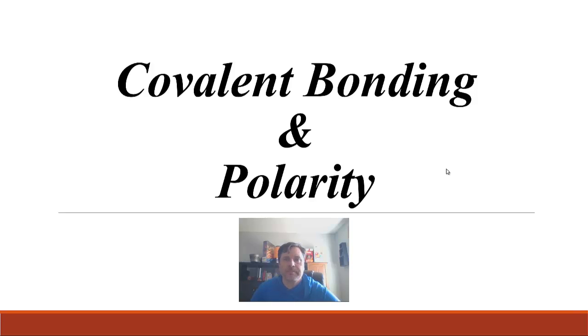We're going old school today, all the way back to pre-AP when you guys had to do podcasts. But since we're not in school right now, I thought this would probably be the best way to get it to you. Today we're going to talk about covalent bonding and polarity. This is mainly a review of what we did last year when we started talking about covalent bonding in pre-AP, but it's been a year and a half since we've done that. So I want to go through some of the things on polarity, because we're going to eventually end up drawing Lewis structures of these, which we talked a little bit about last year when we did Lewis dot diagram. We just did it from elements, but this year we're going to do it for molecules. So let's go ahead and get started.